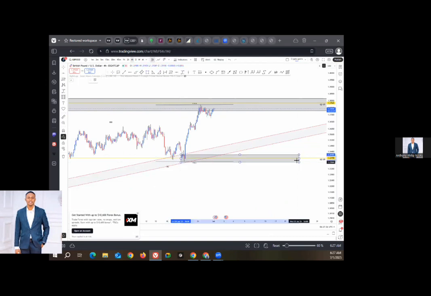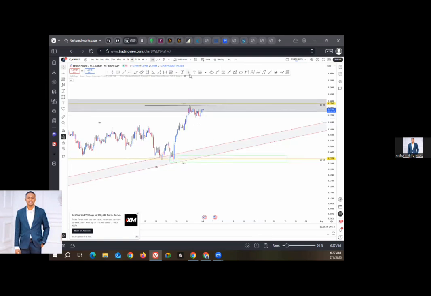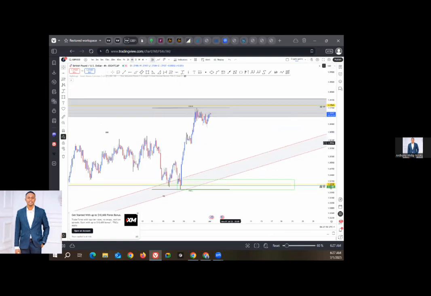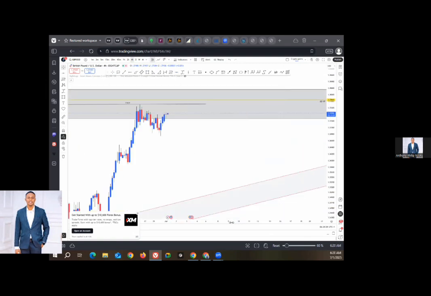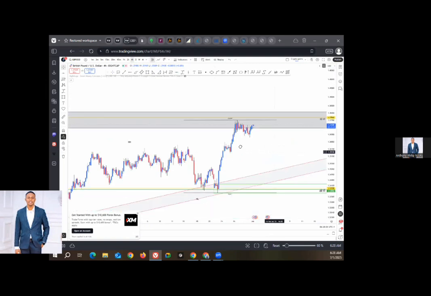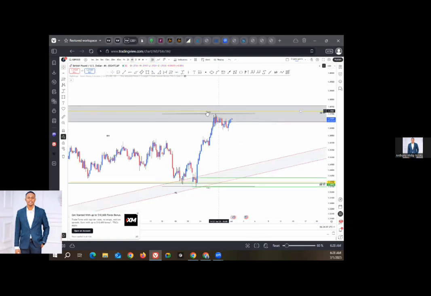So the trend is literally your friend, and I will be way more interested in buys instead of sells, because I want the higher time frame structure to align with the lower time frame structure for GBPUSD. But notwithstanding that, what I see for GBP is, due to there being a daily supply zone over here, the chances of this happening is high.